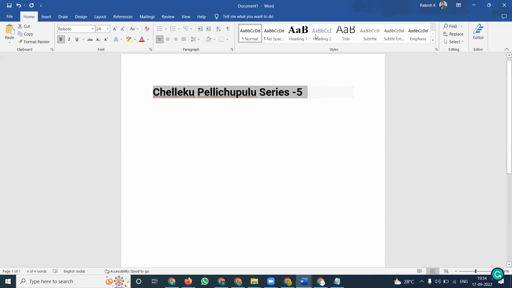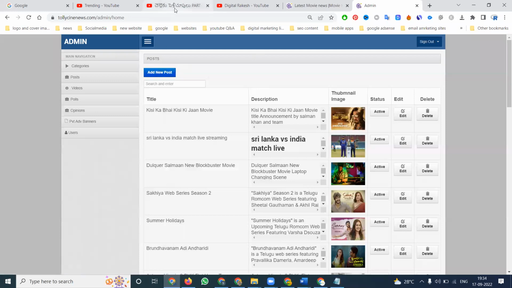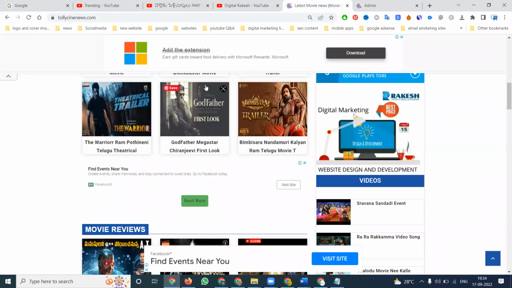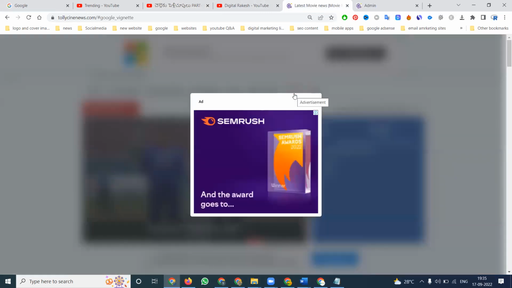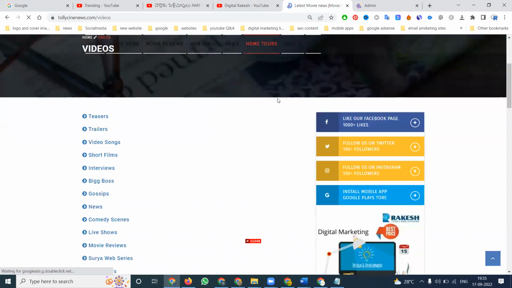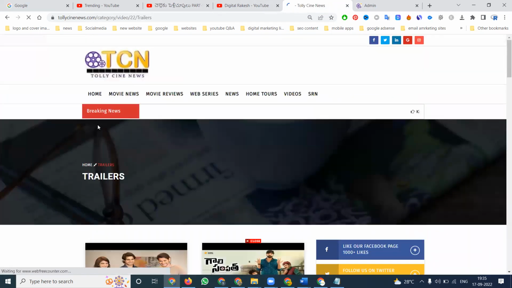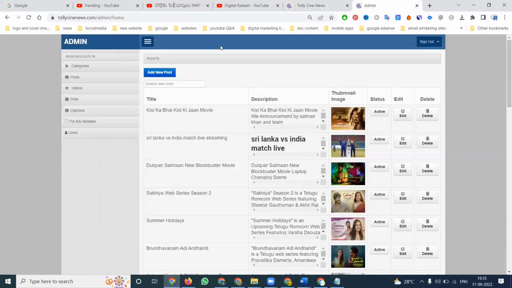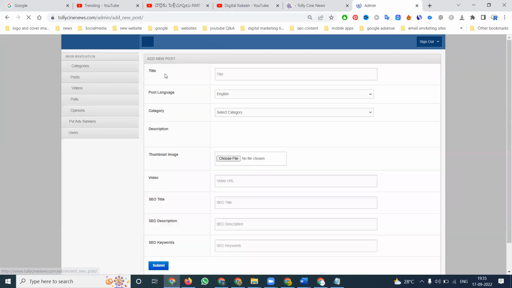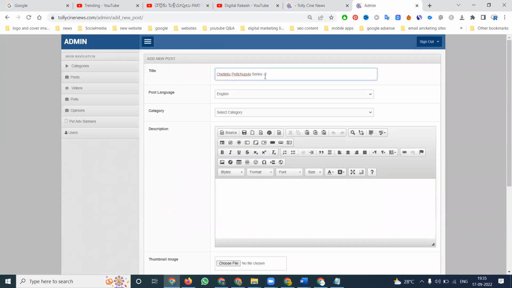Yeah, copy this one. Admin panel. First, you can see the option will be two things. In this content, one is called post way, second will be videos way. So what is the difference between post and video? In the video one, we can't use your own thumbnail. The YouTube thumbnail, the same will be used for thumbnail purpose. But in the post option, it is compulsory. Add new post, series 5.